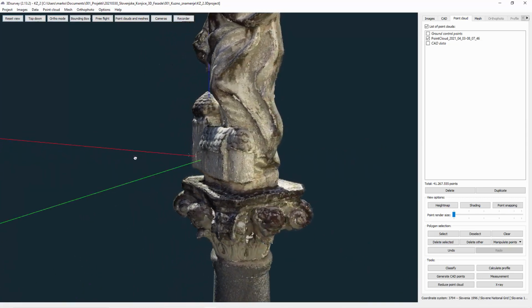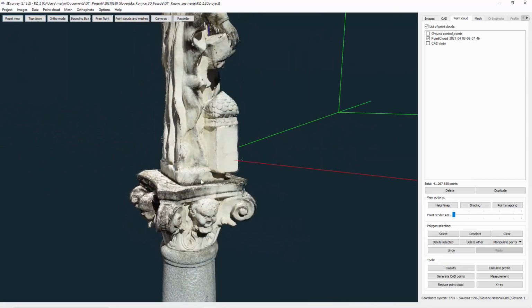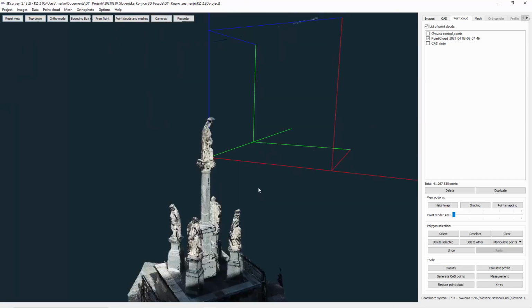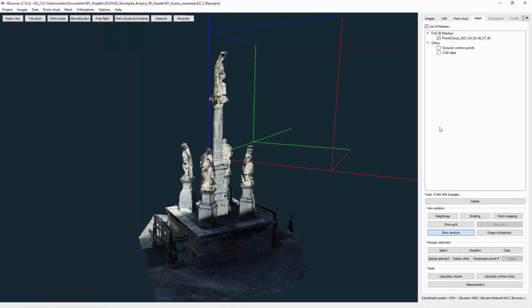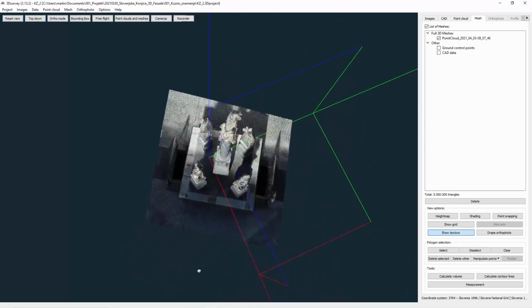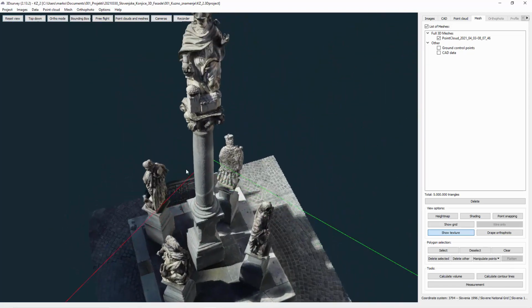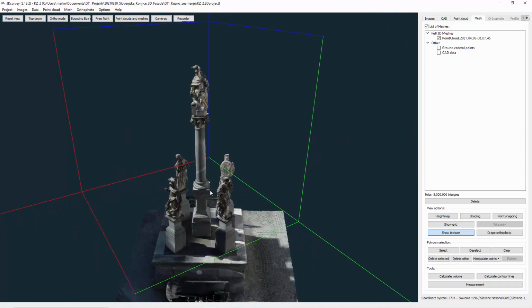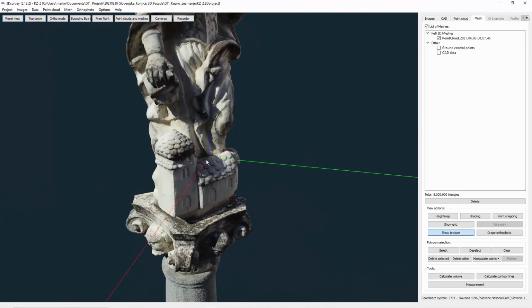Okay, and this is of course the basis for calculating the textured 3D mesh. So this is our next step. If I go here, mesh, calculate new full 3D mesh, I get that kind of mesh here, which is already calculated. We don't need to wait an additional hour or two, and this is already our end result. Okay, so those are actually triangles which have a realistic texture on them.